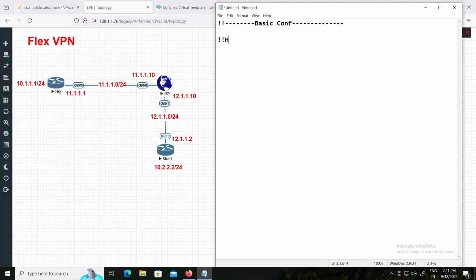Basic configuration for HQ, Z0 by 0, interface loopback one.